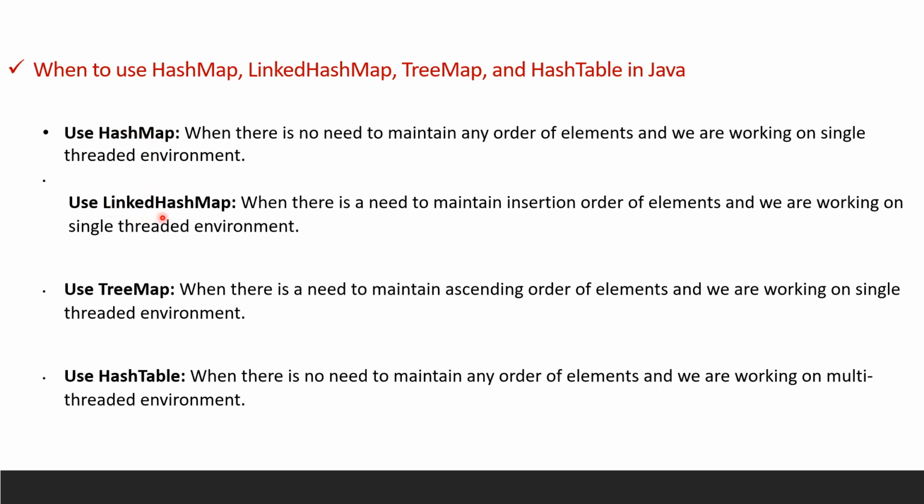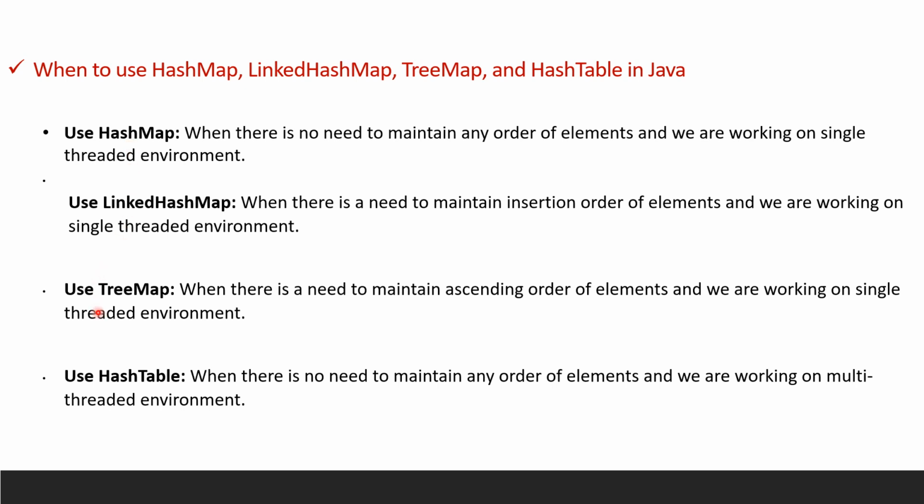And the LinkedHashMap, when we want to maintain the insertion order of the elements, and we are also working in a single threaded environment. The major difference is that both are used in a single threaded environment, but whenever we want to maintain the insertion order of the elements, we go for LinkedHashMap. If we are not bothered about the order of the elements, then we go for HashMap.